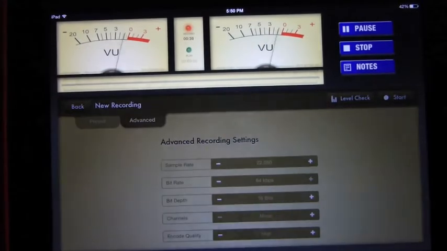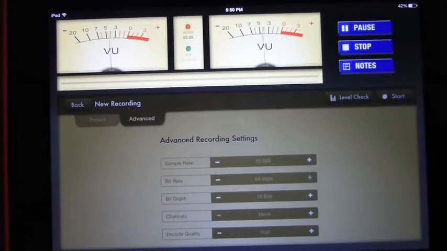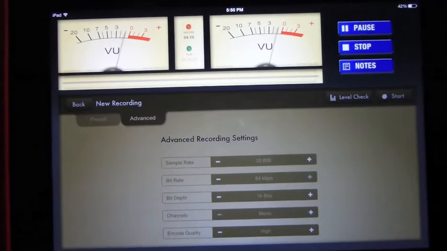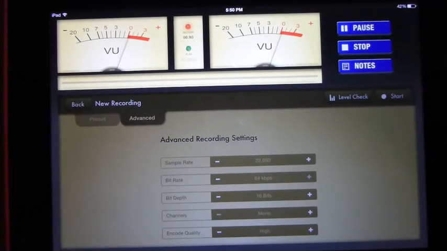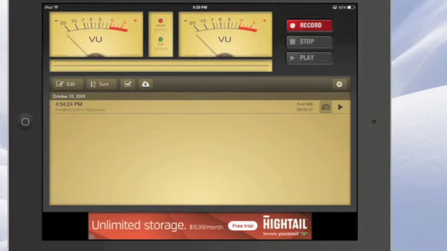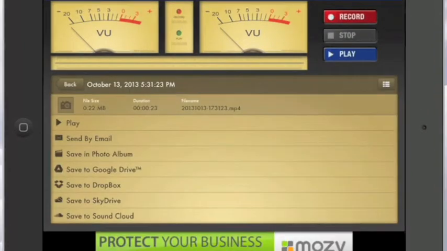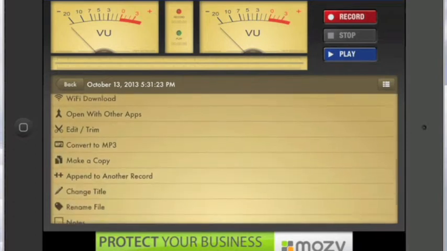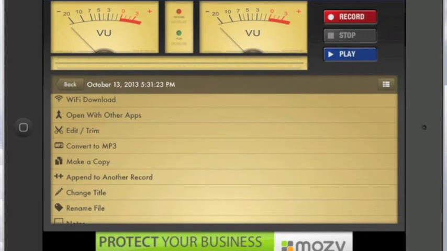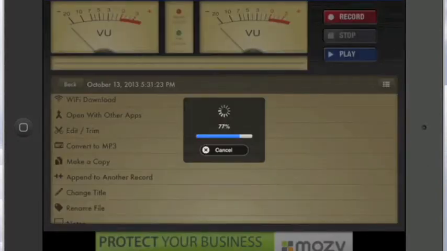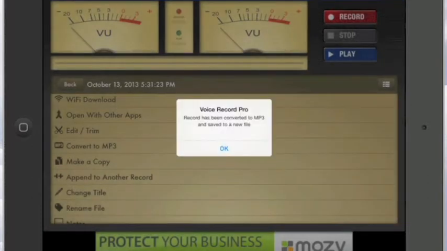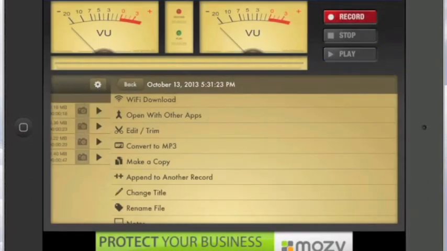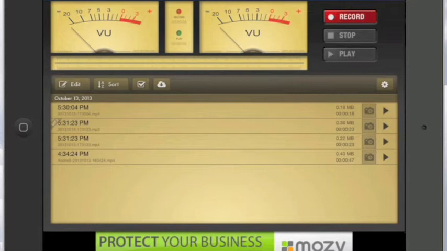To begin recording using your iPad, simply press record. You can pause anytime during the recording, and when you're finished, just press stop. Once your audio has been recorded, it'll be listed inside the app. Tapping on the audio will give you some information about what else you can do, including trimming and posting to other locations. You can also convert it to an MP3 file, which will be very valuable if you post it to sites like Edmodo.